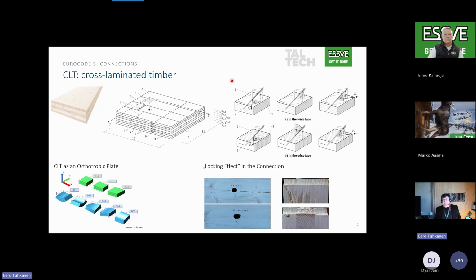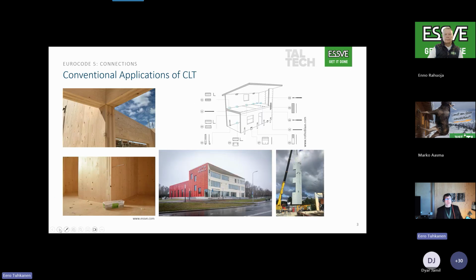What we have to check if we design the CLT, we have to consider that it has a wide face and an edge face, and this is very important concerning the connection part. And the common use, or let's say conventional applications of CLT, are plate-like structures. This is like a replacement of reinforced concrete.